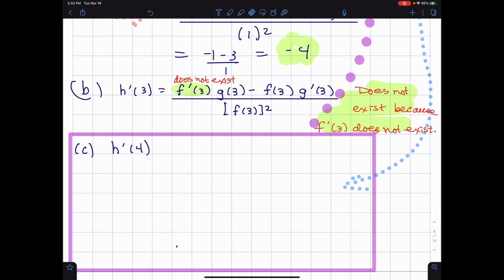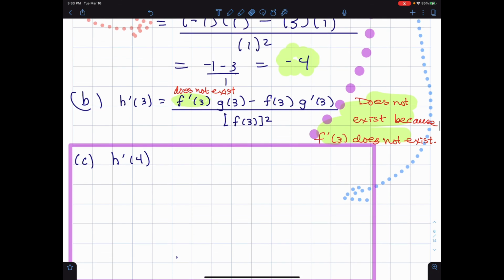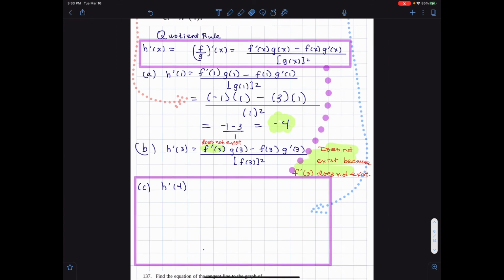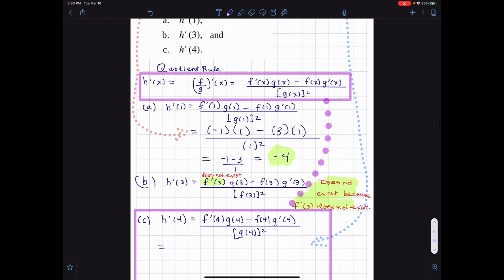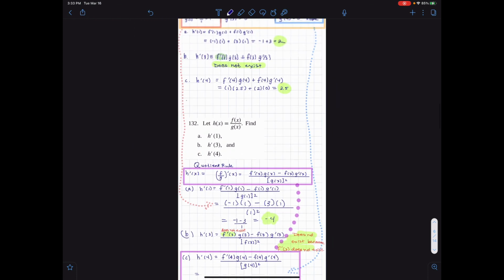Okay, so again, for this h prime of 4. Actually I'm doing a redo of h prime of 4, so this part C. I just wrote down the formula wrong. I put the wrong numbers in. So for h prime, I'm going to use the formula that's given above, and I'm just going to copy and paste it correctly. But I am going to put in, instead of x, I'll put in 4. And I'm doing that right here. So I put in 4, and previously I put f of 4 in the denominator, which isn't correct. It's g of 4. And then I'm going to go ahead and put in f prime of 4 and all those numbers, which are way up here.